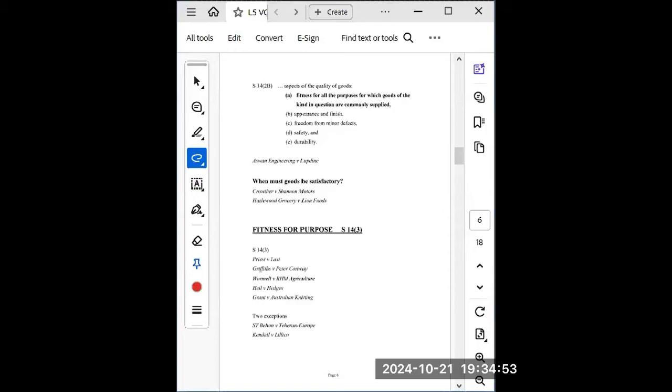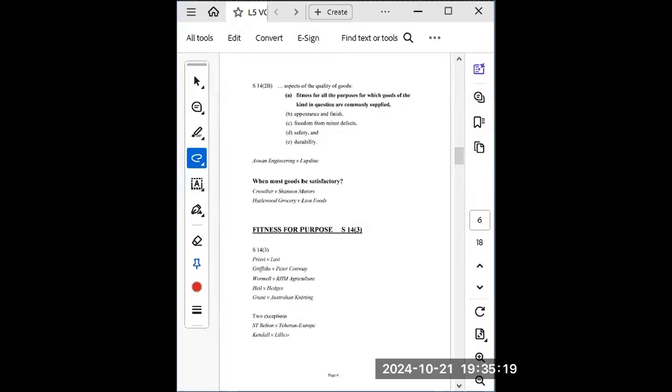I mean, let me give you a less dramatic example. Supposing the seller sells me a broken chair. He says, oh, I'm selling it cheap because I'm selling it for firewood, for you to use in a barbecue. Now, I can't claim the chair is defective because it was sold to me as firewood, even though a common use of the chair is to sit on it.